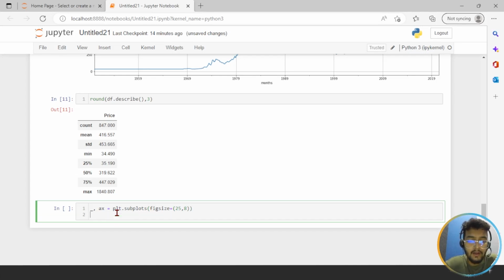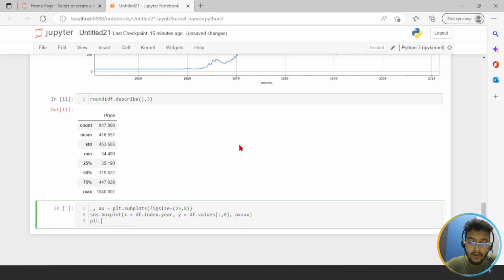Okay, then sns.boxplot, x equals to df.index.year, comma y equals to df.values[:,0], comma ax equals to ax.